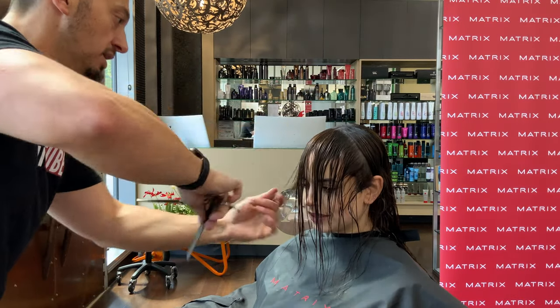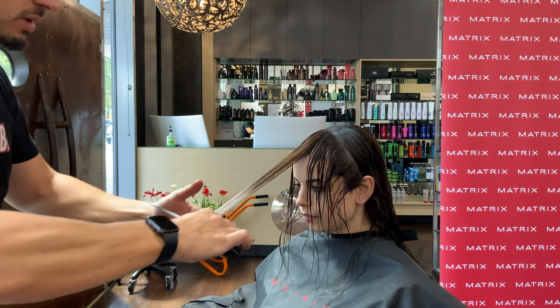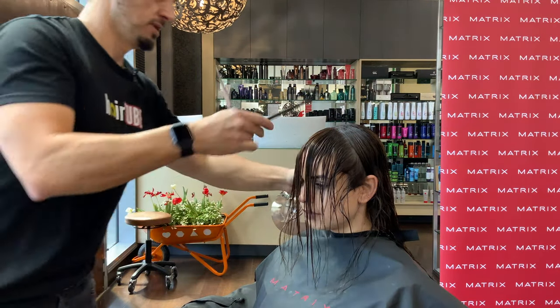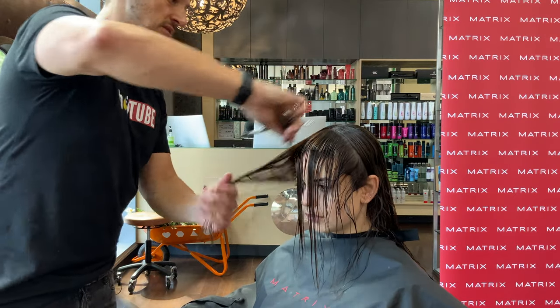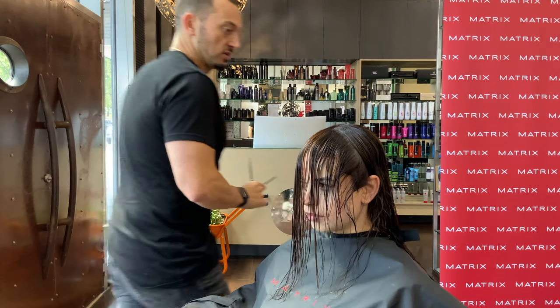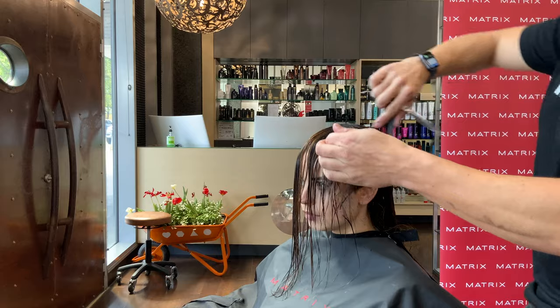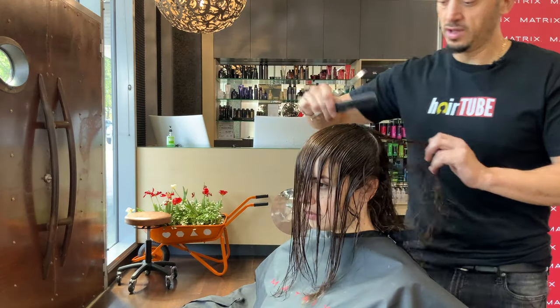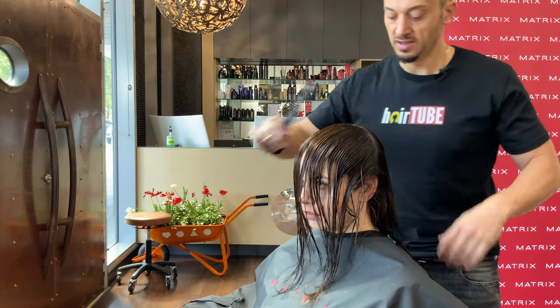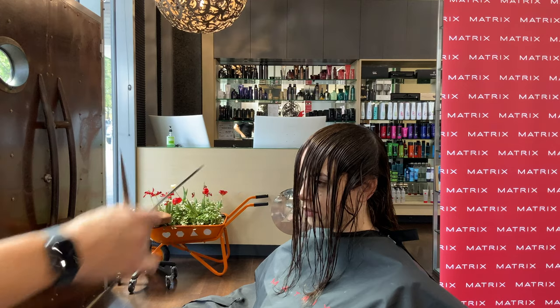So I'm working horizontally with a stationary guideline. Everything comes to that point. This is just cutting hair on a single plane. It's a very effective geometric technique that can give you different shapes depending on the length that you choose. The only thing that I mention when using this technique is it has limitations in terms of how long you want to keep the hair.